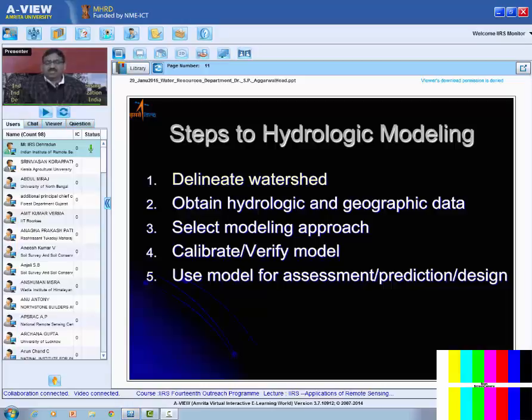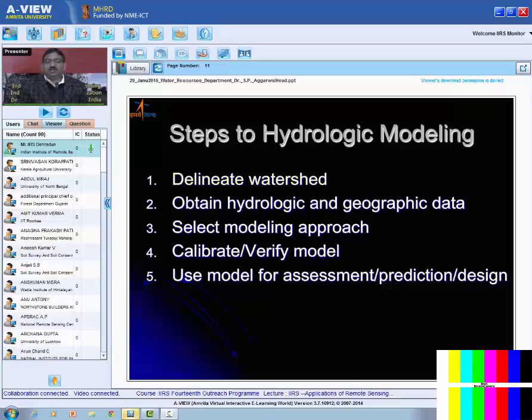A watershed is a drainage area from which runoff flows past to a single outlet. The definition of watershed is the same as the definition of basin. A basin is a drainage area from which runoff flows past to a single outlet. So what's the difference? The difference is only the size.